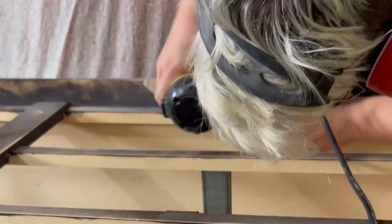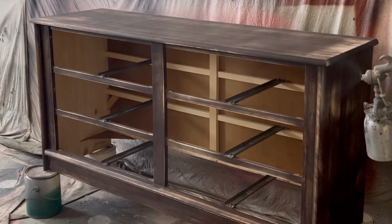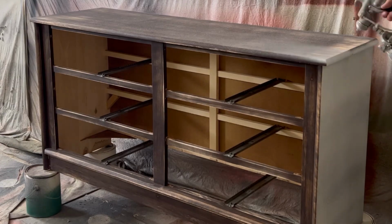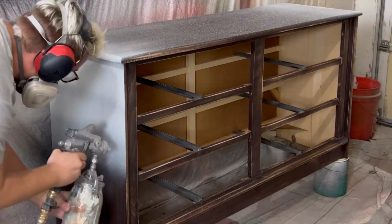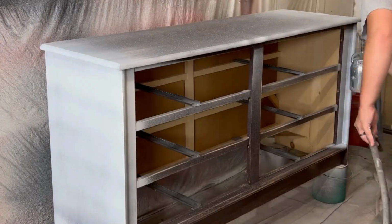With the Bondo now nice and dry, we went in with the orbital sander to sand everything smooth. With that, the body was all set to go, so I went right ahead with our first coat of primer. Our favorite primer is the Kills 2 all-purpose primer. We don't have to thin it out or anything, we just pop it in the spray gun and spray.